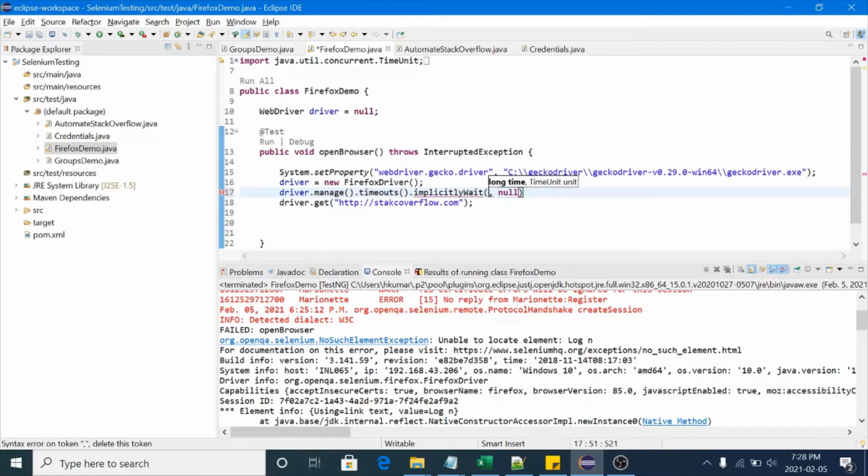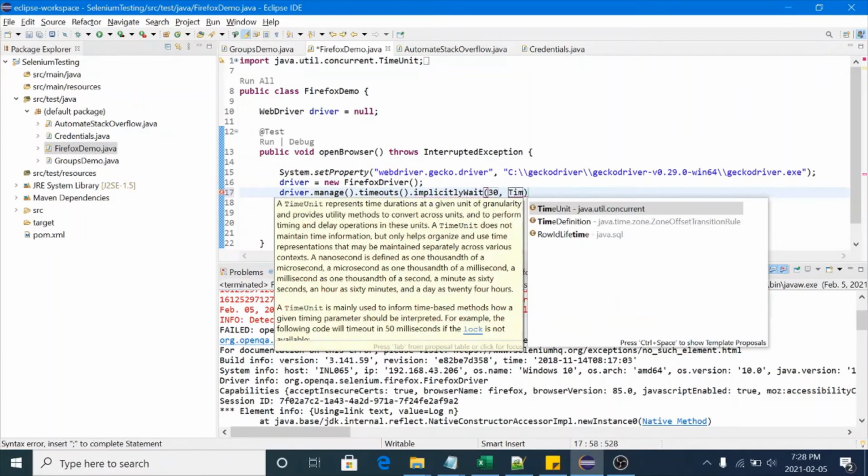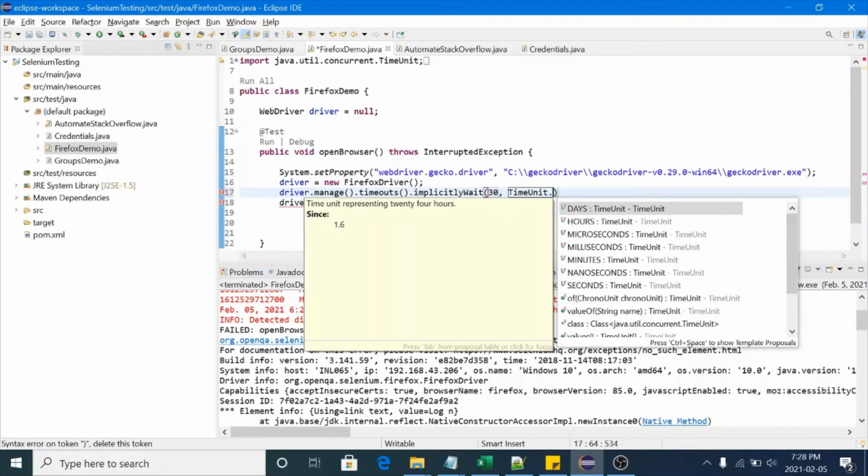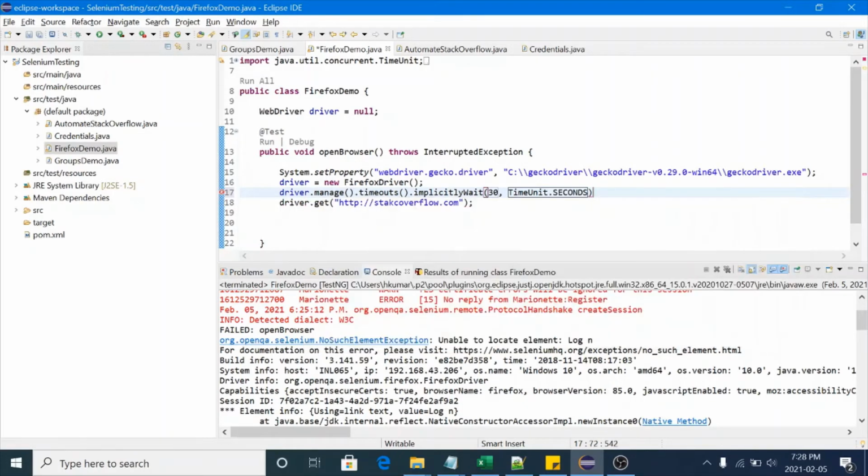So I will type 30, and here you have to pass the time unit, dot seconds. Guys, in time unit, if you want to apply implicit wait for 30 hours or 30 microseconds or 30 milliseconds, you can select from this list. It's showing days, hours, microseconds, milliseconds, minutes, nanoseconds, seconds. So we will go with seconds.